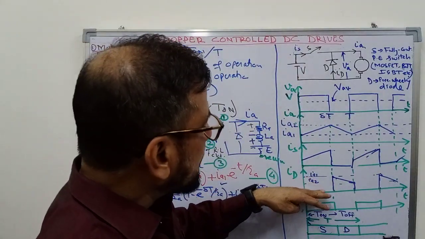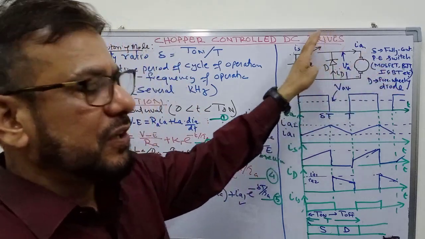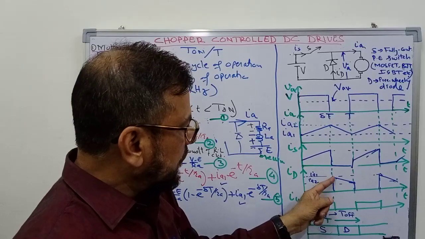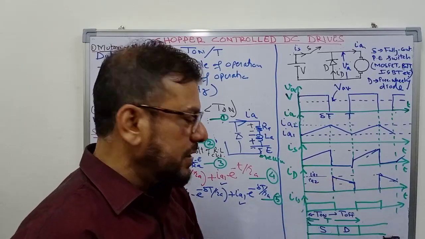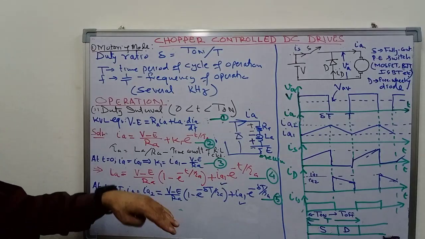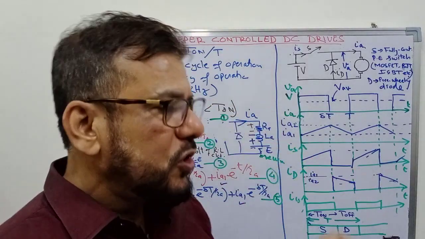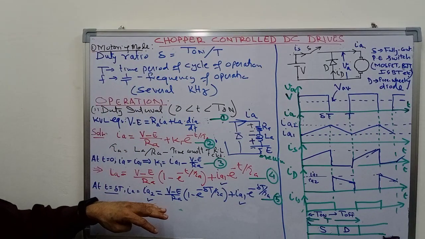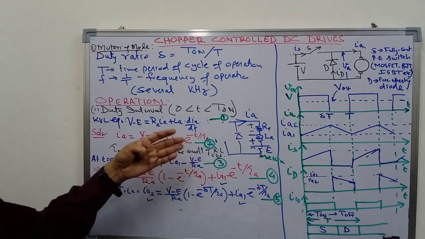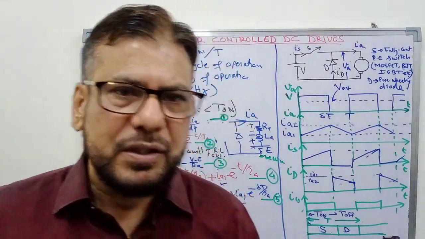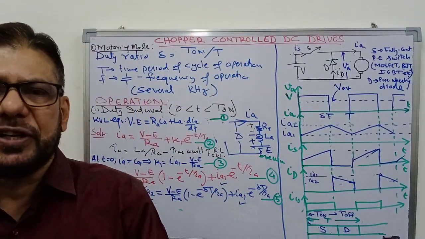Similarly, the diode current will flow only when the switch is in the off state. That is, during the off period of the switch, the current will flow like this. So this is the waveform of the diode current. Now we have to do the analysis for the off freewheeling interval, so that we can solve for the values of Ia1 and Ia2, so that we can write the final equation of the current Ia. So I will just do the analysis of the freewheeling interval.